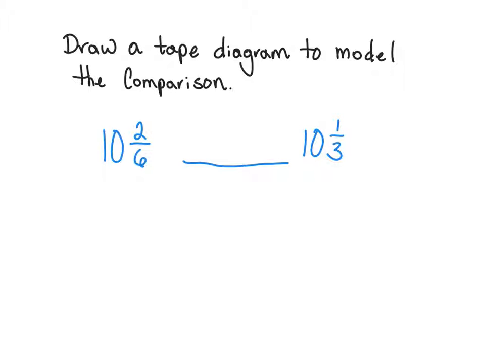Okay, well, remember I always tell you to always make sure that your fractions are in simplest form. Well, this is a perfect example. You can look at this right away and say, all right, I see 2 6/12. How can I get 2 6/12 in simplest form? I can divide the top and the bottom by 2 and end up getting 1/3, and 2 goes into 2 once, 2 goes into 6 3 times. So these fractions end up becoming equal. But they're asking us for a tape diagram, so we need to create tapes. I'm not going to create the 10 wholes, I'm just going to show it for the fraction.